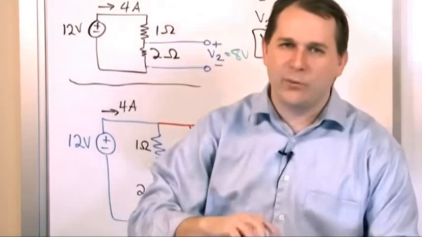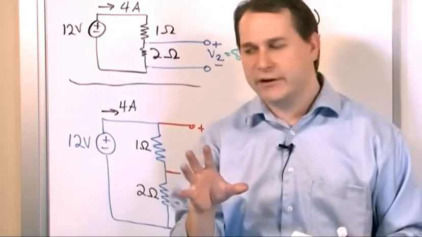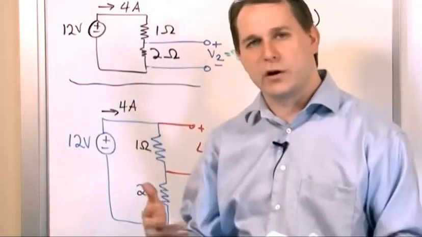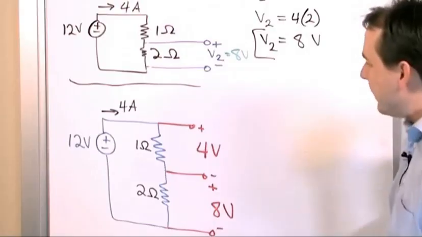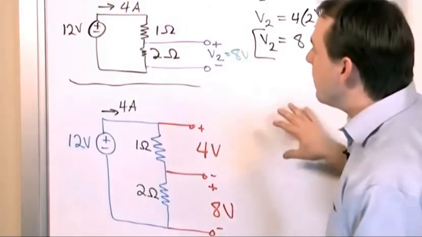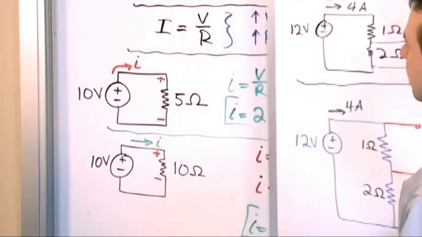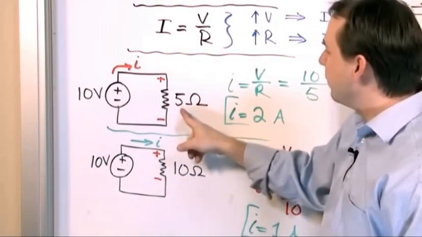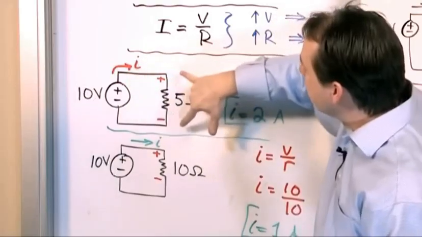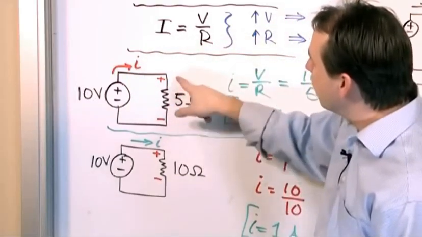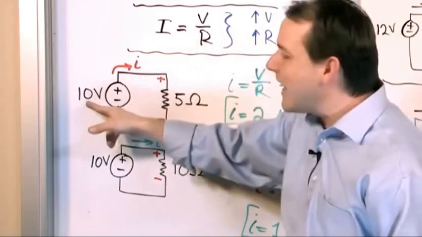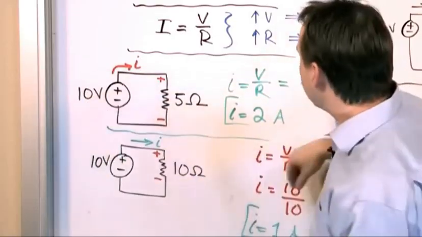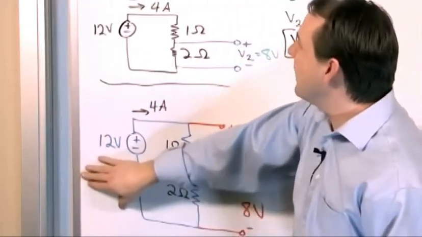This is a very important lesson that I'm really trying to point out to you here, that a lot of times you don't really see it until you work enough circuit problems. Remember back to the other problems. Let's go to a simpler problem briefly. I kept telling you over and over again, we had 10 volts and we had 5 ohms, right? And this voltage was physically connected across the resistor. So the voltage drop across this resistor was the entire source voltage, 10 volts, right? But that's slightly different from what we have here.